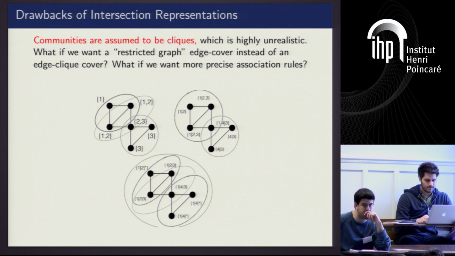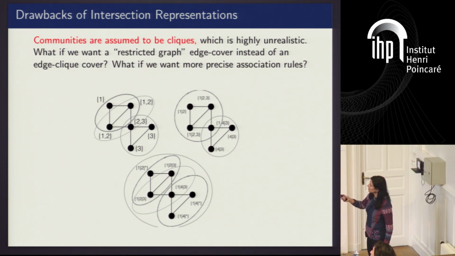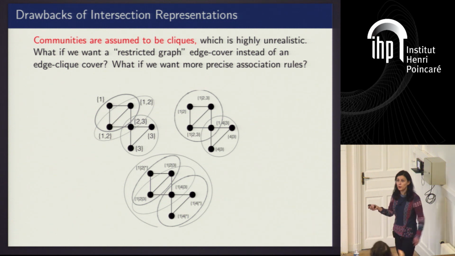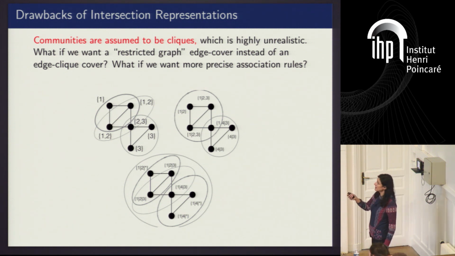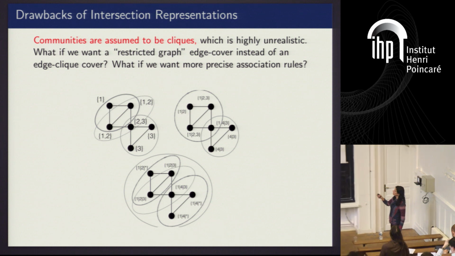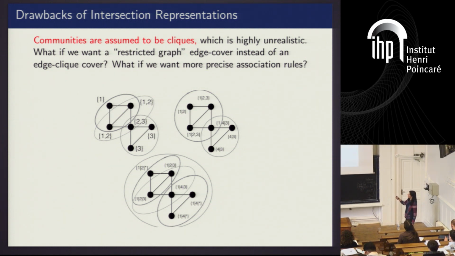But if you look at this graph, it would make sense that this K4 minus 1, this complete graph on 4 vertices minus 1 edge, is a community by itself, because it's a dense component, and it may make more sense to call this a community. So what I would really like to have is something more of this form, where one triangle, this triangle here, is one community, and this K4 minus 1 is another community.